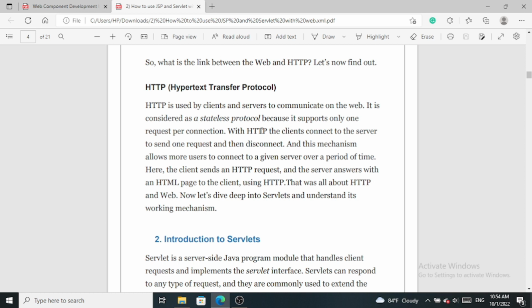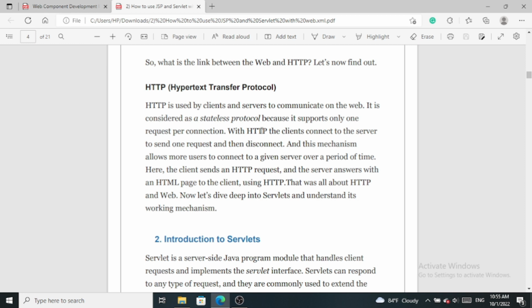This mechanism allows more users to connect to a given server over a period of time. Here, the client sends an HTTP request and the server answers with an HTML page to the client. That was all about HTTP and web.